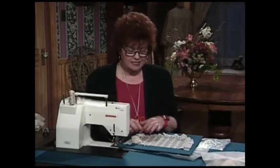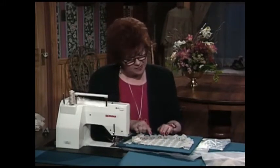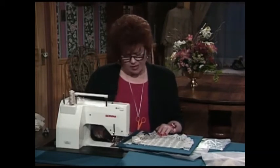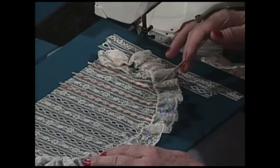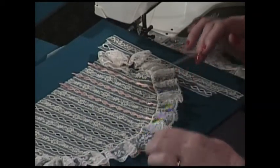Let's pretend, and this is the top layer, let's pretend that you wanted to do one with, I'll get my little shish kebab stick here, wooden shish kebab stick. You wanted to butt laces together and zigzag them and gather lace around the bottom.